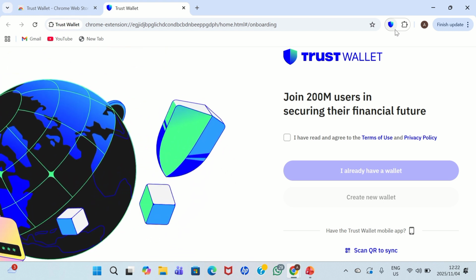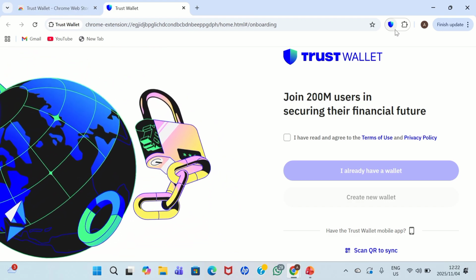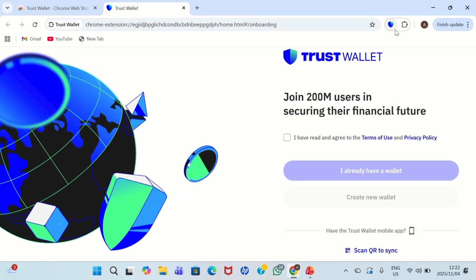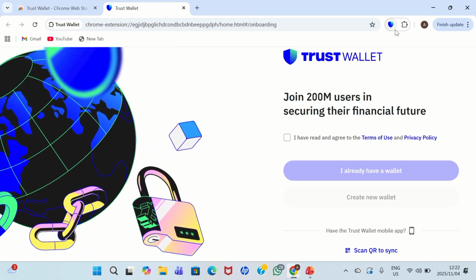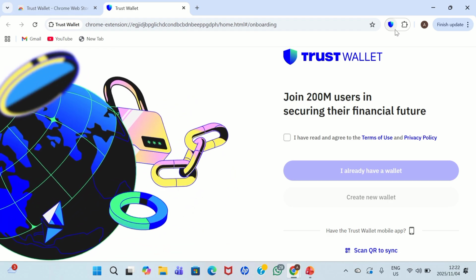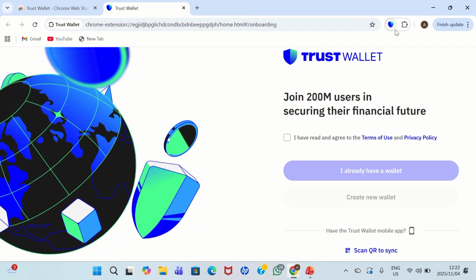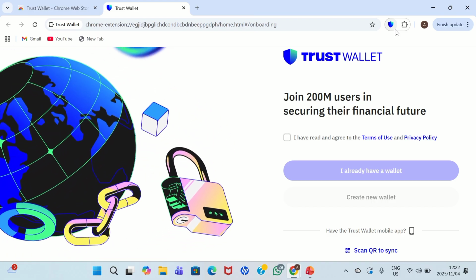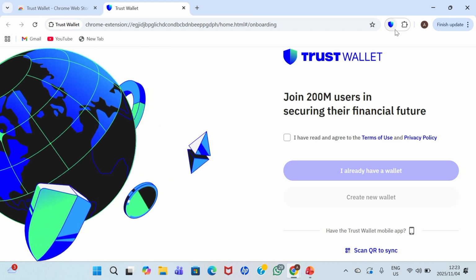But remember, I said I'm just going to give you 5 tools that you need to get started in the crypto space. So we are going to have another separate video that is going to focus more on how to set up a Trust Wallet or a MetaMask wallet. How do you create it? How do you set it up so that it becomes functional? So this is one of the tools that you need that would help you to navigate this crypto space.